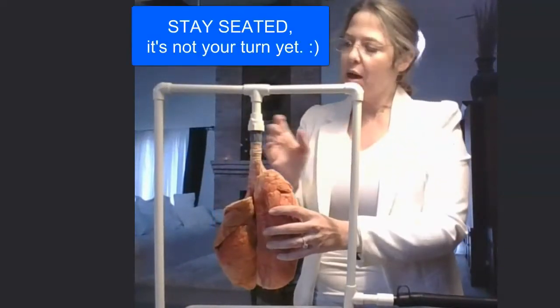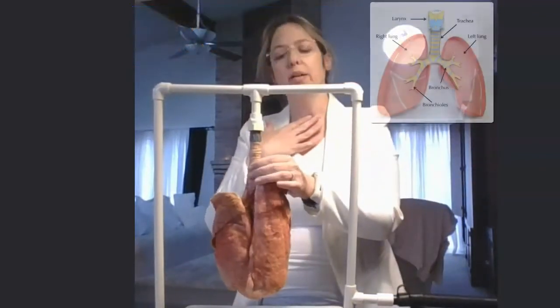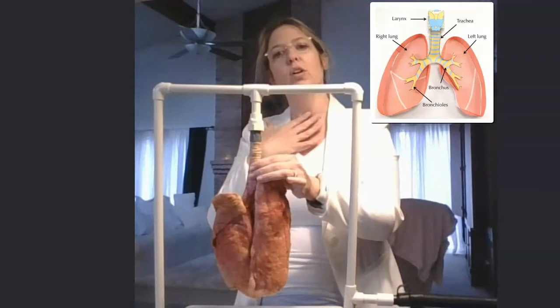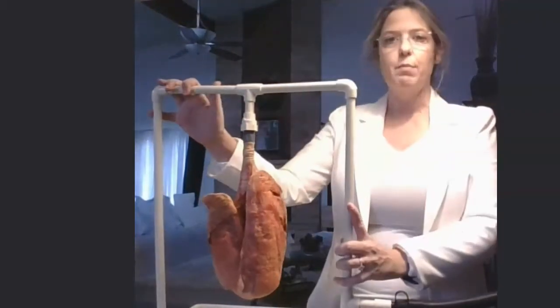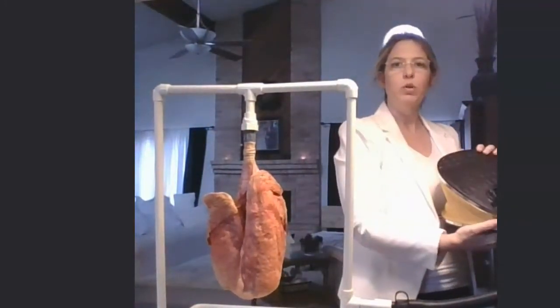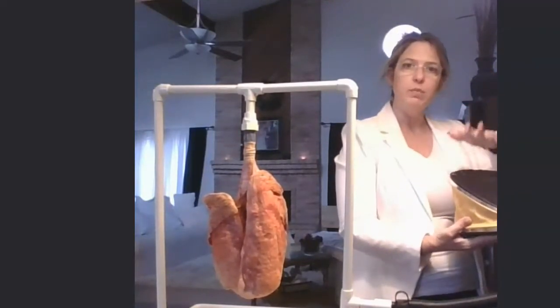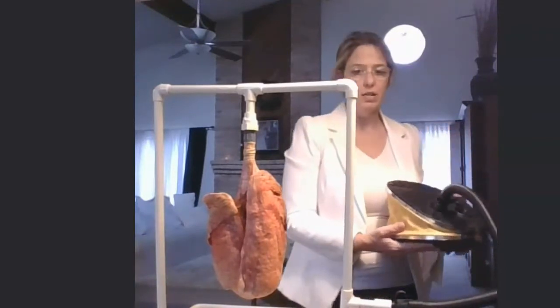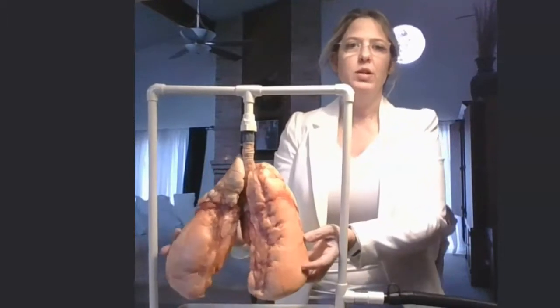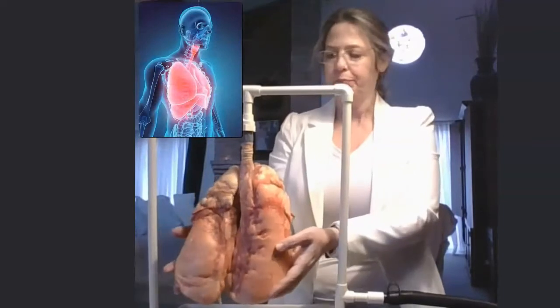You will come up and you can feel the bumps, comparing them to your own bumps in your trachea or windpipe. The lungs are set up on this apparatus that is attached to a floor pump. This will be on the floor, and this is for you to, with your foot, press 3 times and 3 times only to inflate the lungs. When you press 1, 2, 3, you will see how big the lungs inflate.